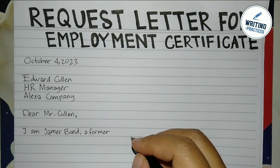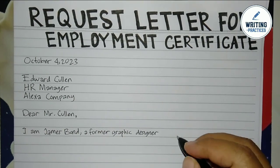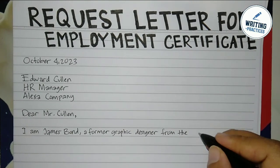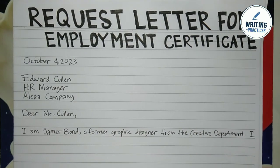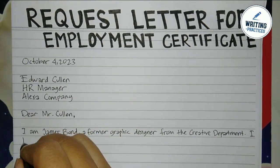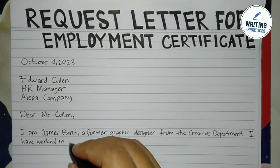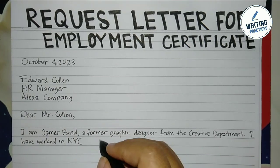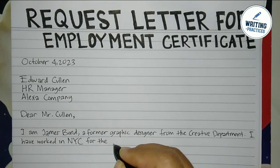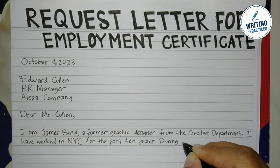And mention your job position in the company. You must also mention the department, if any. In this example, the writer's name is James Bond and he is a former graphic designer from Creative Department. You can then tell the recipient that you have worked at the company and mention how long it is. If the company has some branches, mention which area it is. In this example, the writer has worked in NYC branch for the past 10 years.